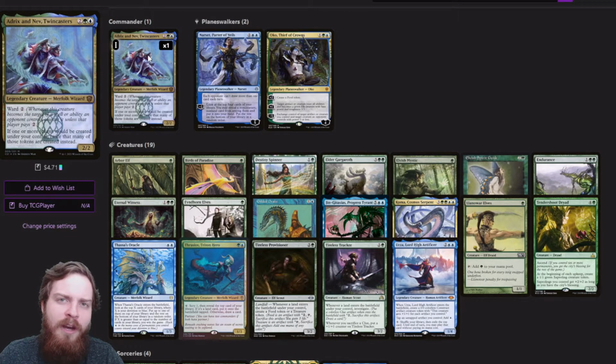And with the glory version of Adrix and Nev, this one's kind of tough because generally you want your commander to be able to contribute some kind of value, or it is a win condition in and of itself, as some kind of outlet for an infinite mana combo, or it is a combo. And Adrix and Nev doesn't really provide that too much, so we're going to try to utilize the ability. It's not going to be an Adrix and Nev focused deck. It's just going to be a decently strong deck that can utilize Adrix and Nev as a supplementary kind of thing.